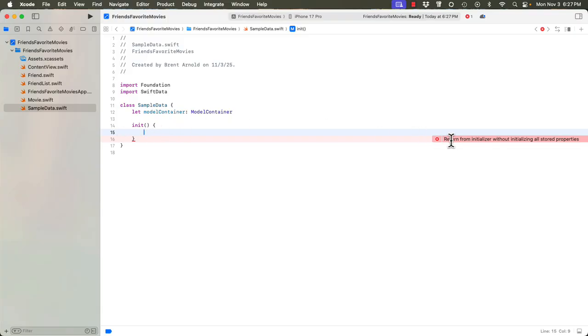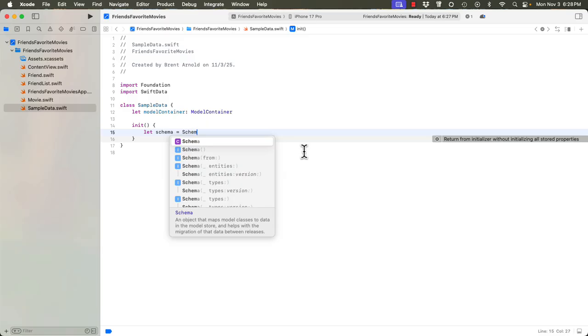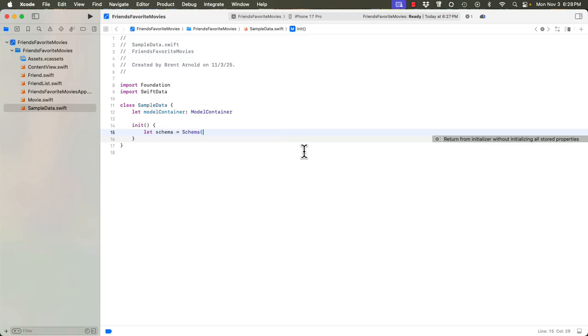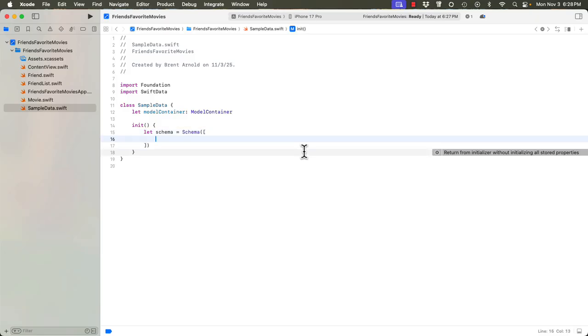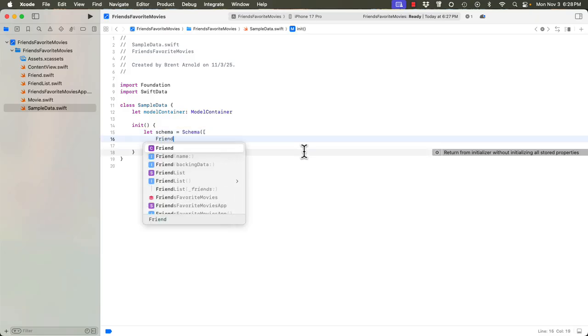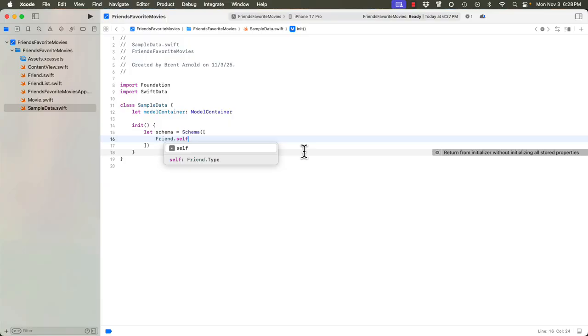So for now, we're going to get some error messages. We're going to go through a whole bunch of things, but we'll see through until we get to the end for this file, and we'll get it working. We want to create a schema, and so we'll say let schema equal, and we'll call Schema, and then opening parenthesis, and then we do a square bracket, and inside that bracket we're going to pass in an array of the objects that we want this schema to reference.